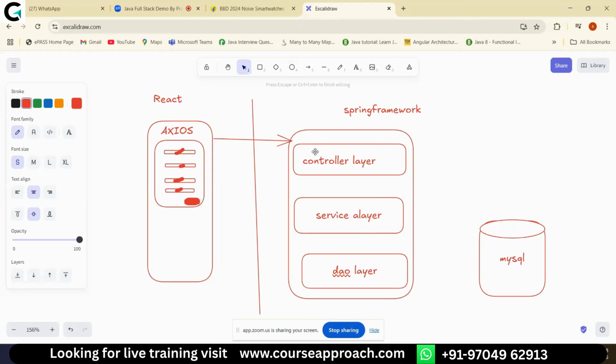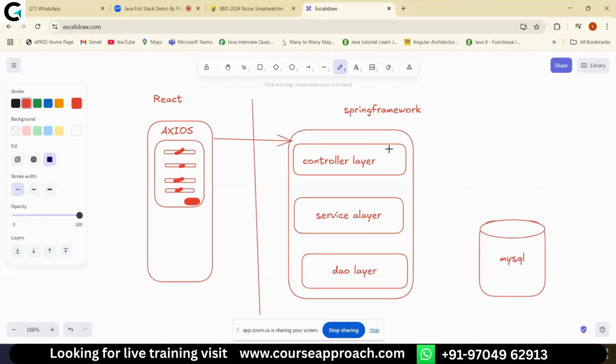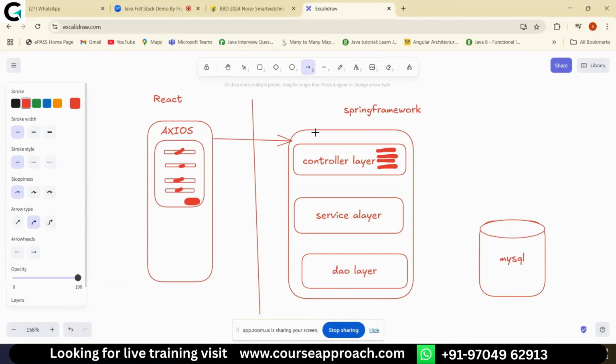the first controller layer. Within the controller layer, we are going to write a number of REST endpoints, the number of methods or functions based on the request, which function needs to react. Based on that function, it will enter into the service layer. Within the service layer we are going to write a lot of validations and condition checking, like business logic. Everything we are going to mention in the service layer only.